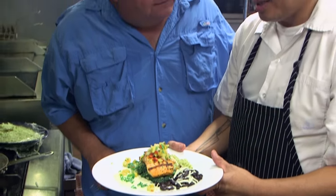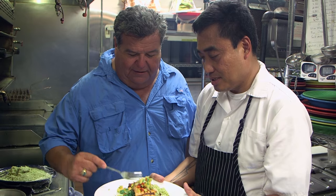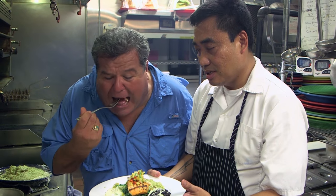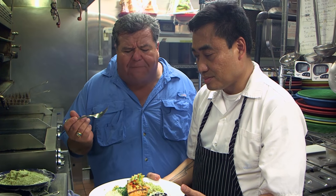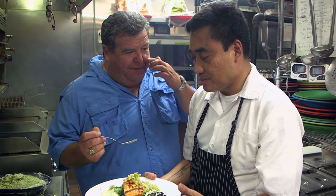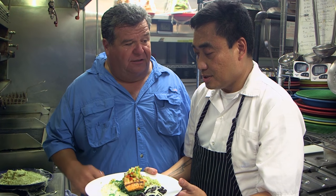Hey Chef, that salmon just looks delicious. Thank you. And I like what you have, the rice, the beans, the sauce. I'm gonna take a little piece of your salmon. Sauce. Yes. That is really delicious. Normally when I have salmon, it tastes really gamey. I think the spices you add and the sauce brings that down. Tastes really delicious. Thank you, Chef. This was really good. We're at Rose Canyon Cantina and Grill, and Chef Joe made the salmon dish for us. It's really good. Well, let's get back on the water and show you more exciting action right here on Sport Fishing.